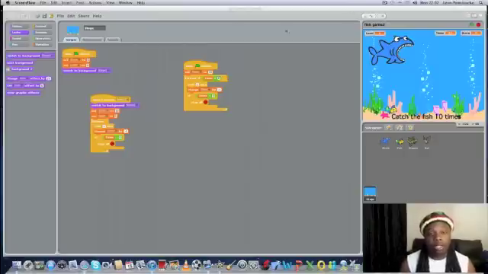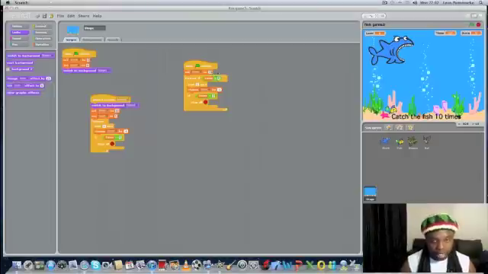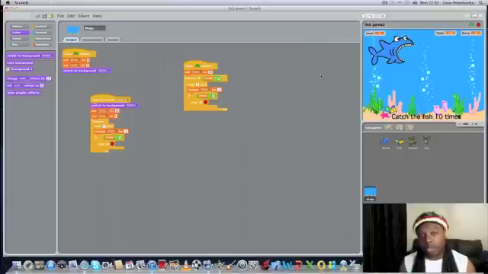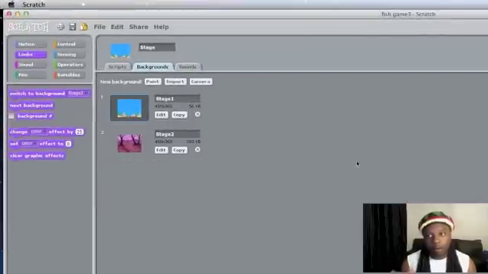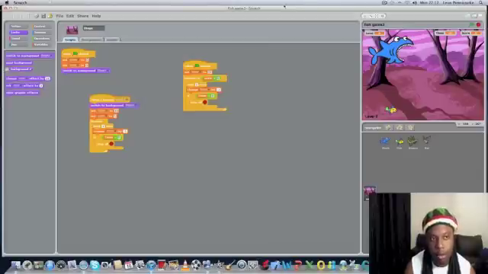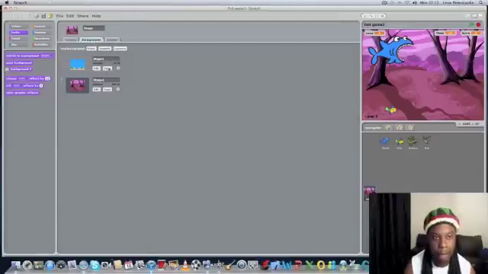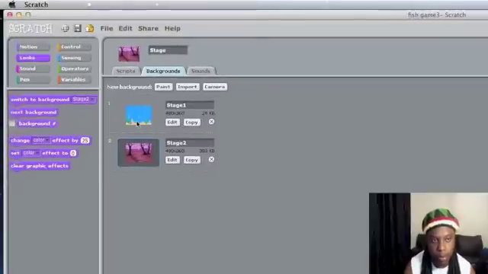So first thing I'm going to do is I'm going to increase my timer to say 15 seconds. And then I want the player to catch the fish, let's say 6 times within that 15-second time frame, and if they don't catch the fish within that time frame, they will actually lose the game. So the next thing I'm going to do is to set up a background that will be shown to the player to make them know that they've lost the game. So I'm going to change the background to show when they've lost.